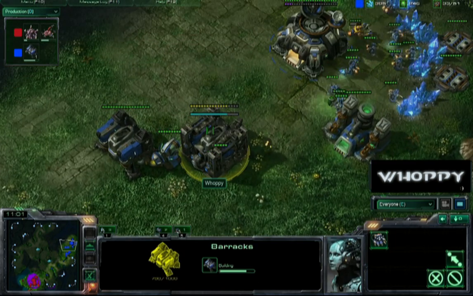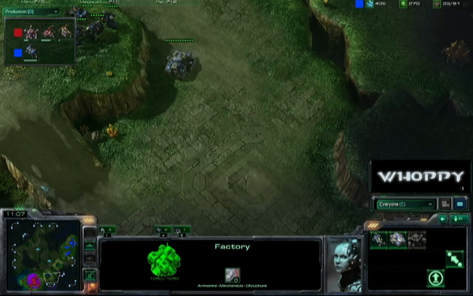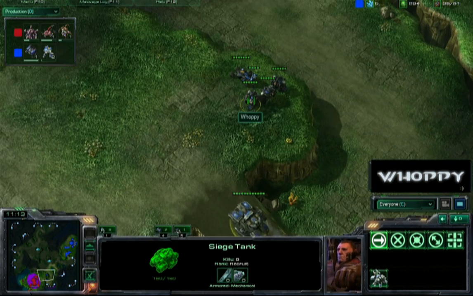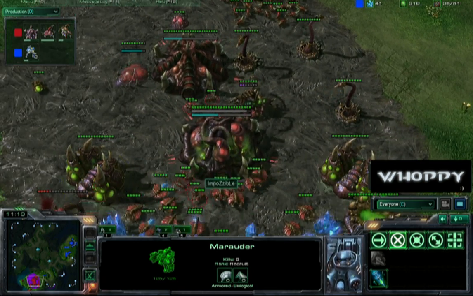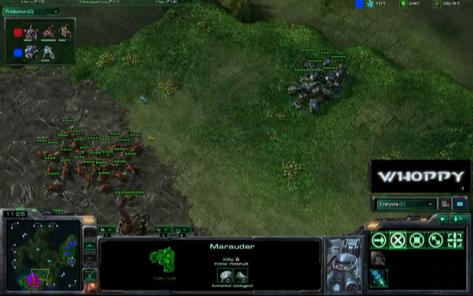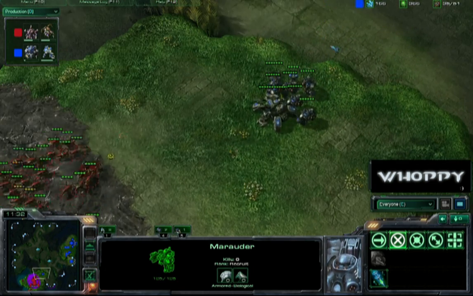Now at the same time, I'm building another barracks. I'm going to expand here in a moment. I do have my siege tech upgrade this time, and I do have stim. So if I can get around his defenses, I can take out that Baneling nest, which is my objective right now. But I know he's going to have a swarm of Zerglings or Banelings because it's taken me so long to get back over here.